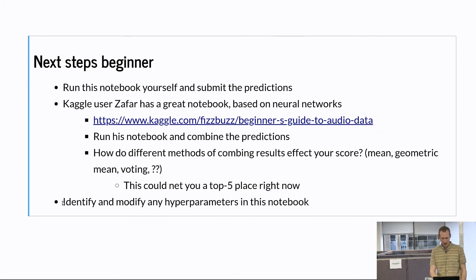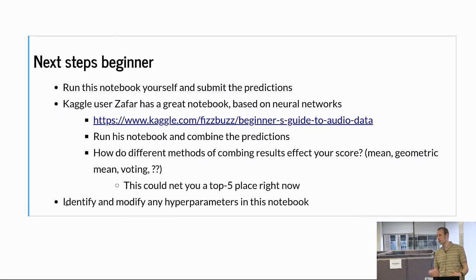But the second thing is I haven't done much tuning of this model that I've trained. My LightGBM parameters are basically defaults. I never played with them other than the number of iterations to train it for. So try to find the hyperparameters that could give you different results and see how they actually affect the results. If you want to change the parameters of the LightGBM model, you don't need to recalculate the features. So you can change a value, run it, it takes 5 minutes, you've got a new score, and you can see how the local validation is doing.